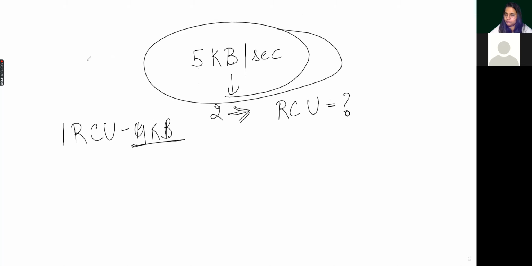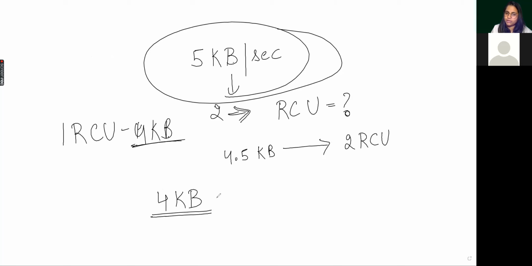Okay, got it. I am trying to tell you that even if you want to read only 4.5 KB of data, you still need to take 2 RCUs, because they work in a particular order, in multiples of 4. Getting it? One RCU is giving you 4 KB.